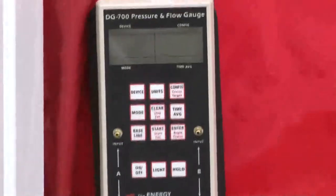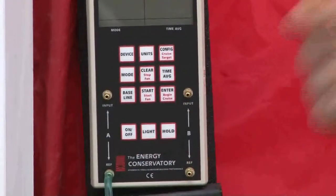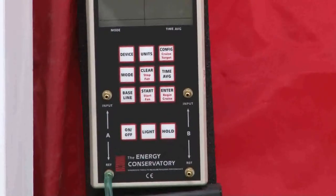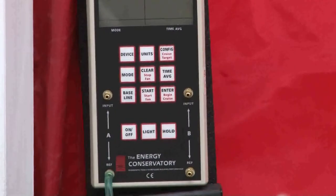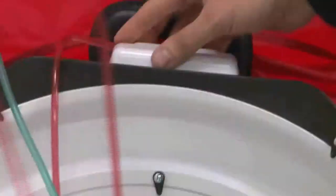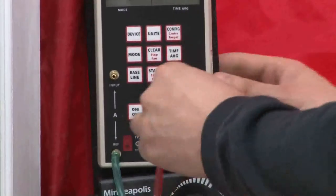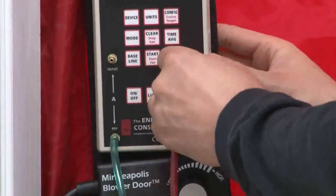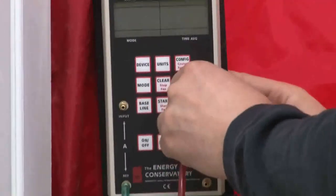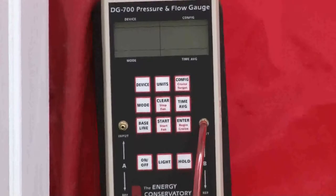Basically, we're referencing the outside. The other hose — the red hose — you can use whatever color you want, but I like to stick with certain colors so it's easy to remember every time. There's a fitting on the blower door; you plug it in there, and that's going to be your input, or your reading source. We're going to plug it into the top right.